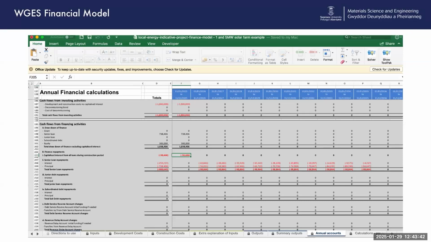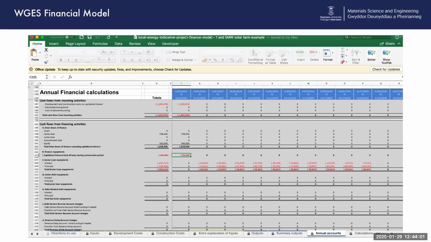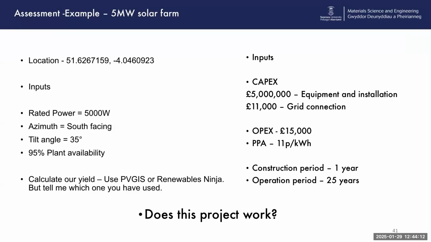But we will go through it. We will actually go through the Welsh Government Energy Service model. We'll take the model that we create and we'll compare that against the inputs for the Welsh Government Energy Service model. And we'll see that actually it's very useful and it's not so daunting. I think that's a very useful part of this course. And I've spoken to people in other places as well who have got similar models and have the same kind of problems. So if nothing else, if you're using the Welsh Government Energy Service model, come and do this course and it'll be a lot better.